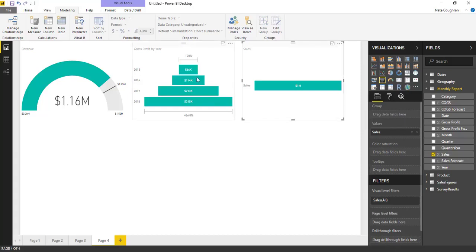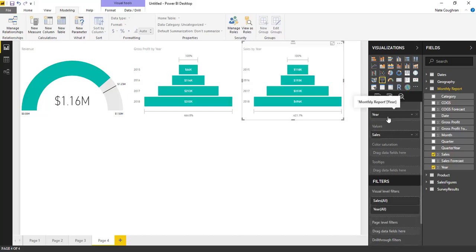And just like I did up here where I broke it out by year, or I could break it out by category or whatever, if I want to do it by year, click on here and do group. And we can see that the sales start out right here at 100% for 118,000 in 2015, and sales grew to 496,000 in 2018. And that represented a 421% increase from that baseline of 100%.